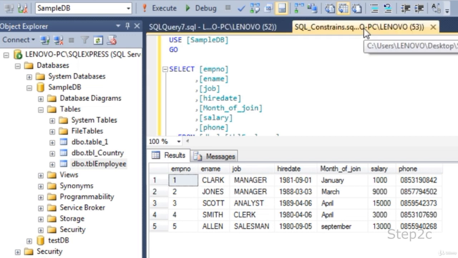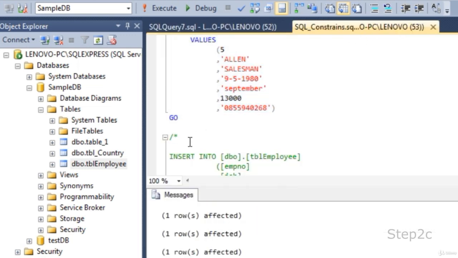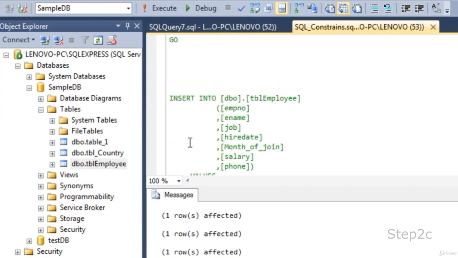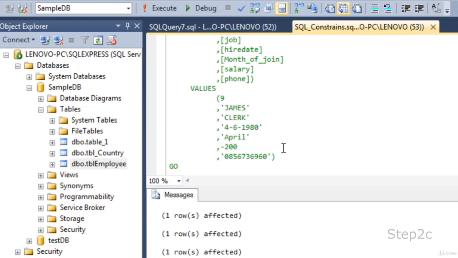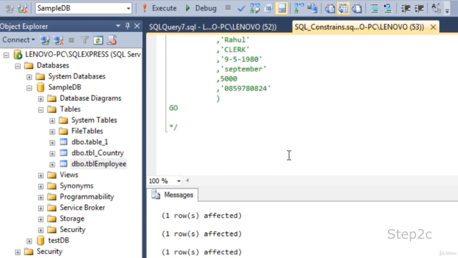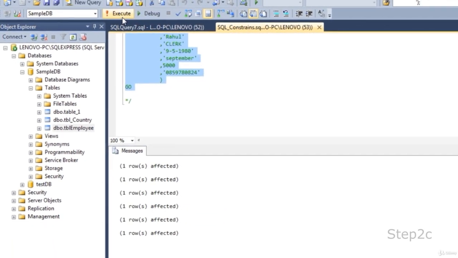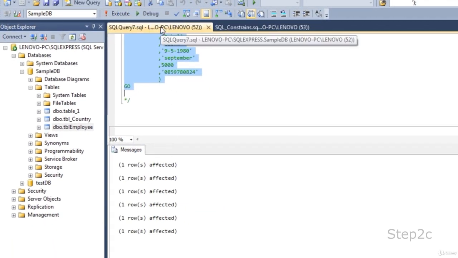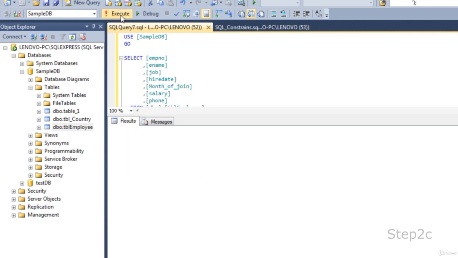Now I'm going to insert some more data. This data contains some bad or improper information. So I'm going to select these 6 records and execute this. Now we inserted 6 more records. If you execute the select statement, you can see a total of 11 records.